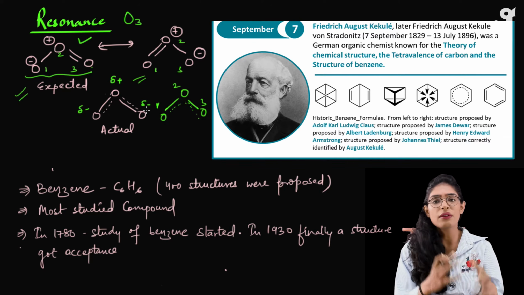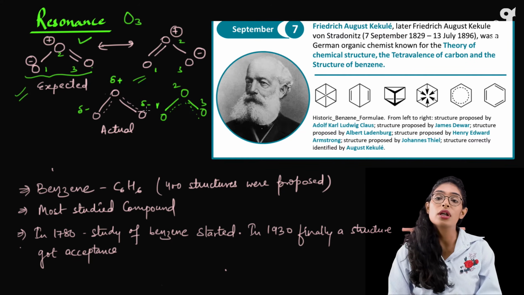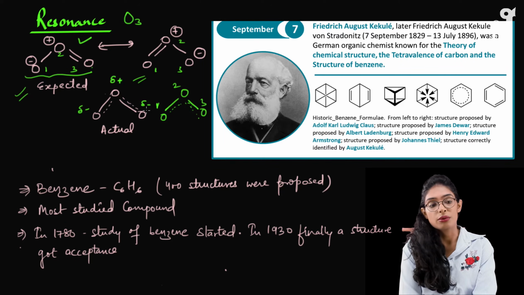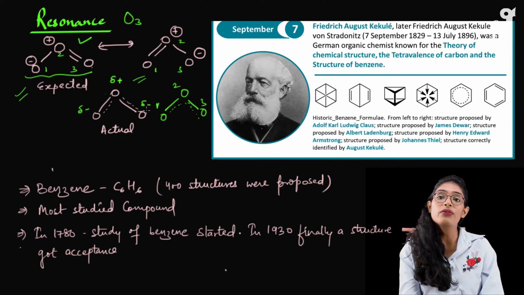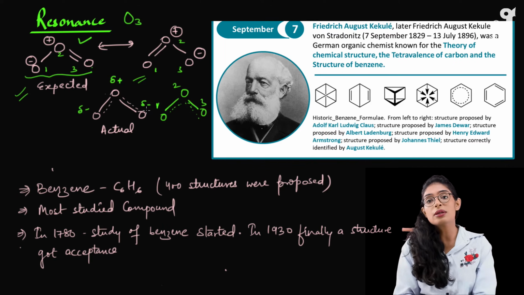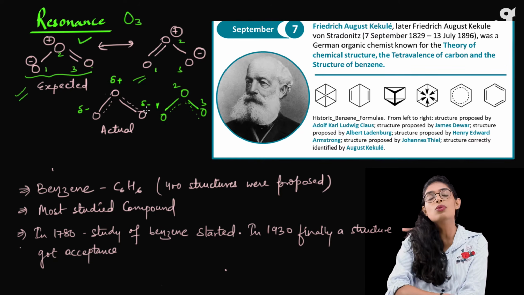Okay, there were a few things which came into the picture, and we saw a little difference from what we expect and what is the actual behavior of the molecule. In a similar way, there was one more very detailed studied compound, benzene. I mean, benzene was the compound through which the concept of resonance got better clarity, and this was the most studied compound.